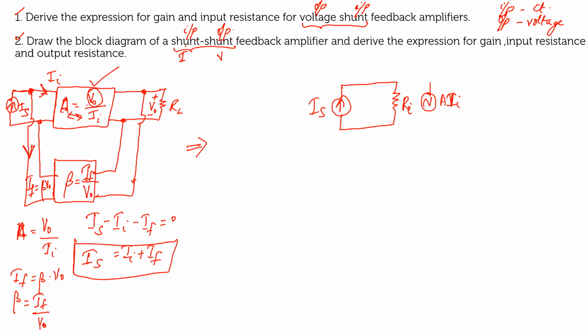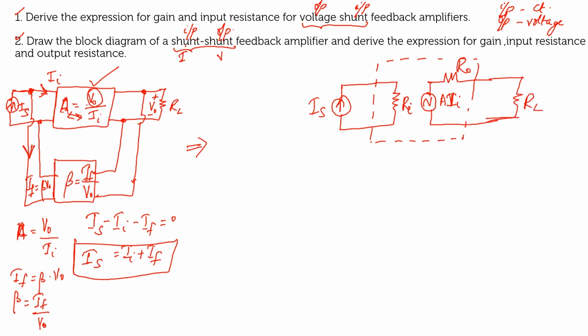So same thing I have written it here. So since the output is your voltage, you have to replace it by a Thevenin's equivalent circuit. So I am taking the output resistance as R naught. Okay. So this will be your transistor equivalent circuit. Since the output is voltage, you are going to replace it by a Thevenin's equivalent circuit, voltage source and your resistance R naught. Okay, and you have here your load resistance RL.